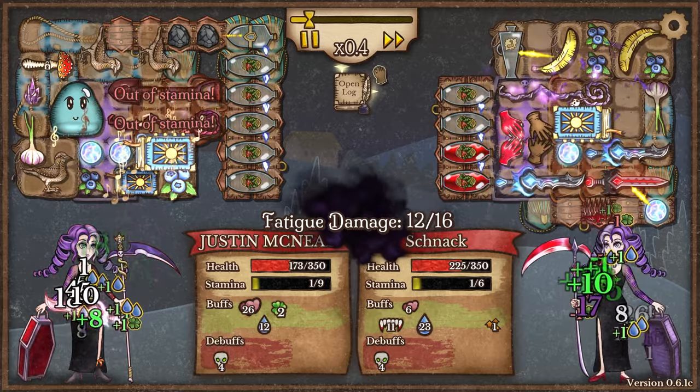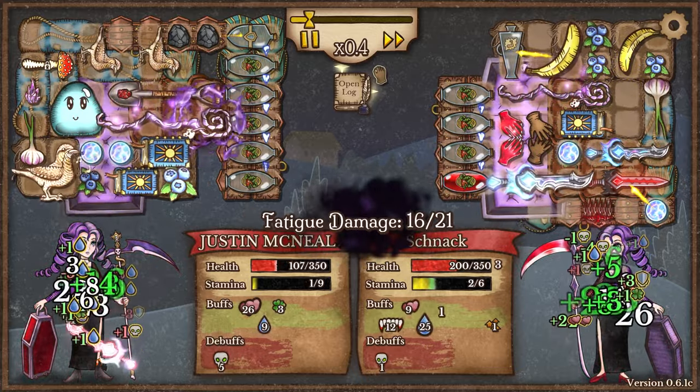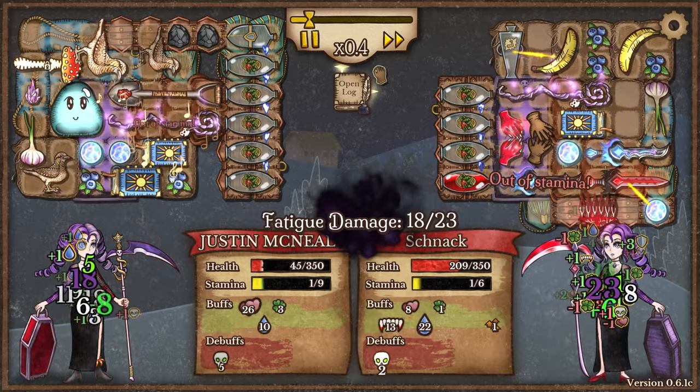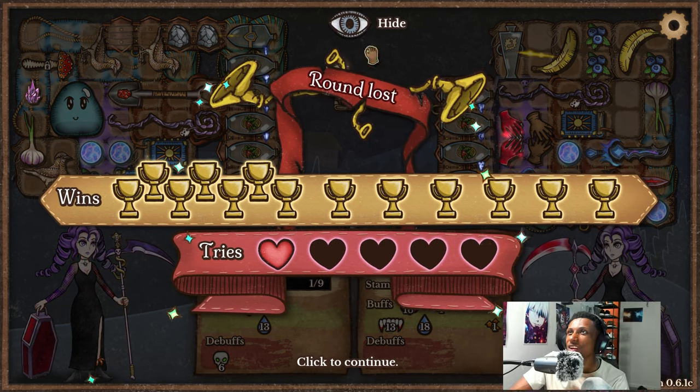Oh, this is close. Fatigue is killing us right now. There goes another one. Oh, no, there's no way we win this. There's no way. Ah, that was a good game, though.